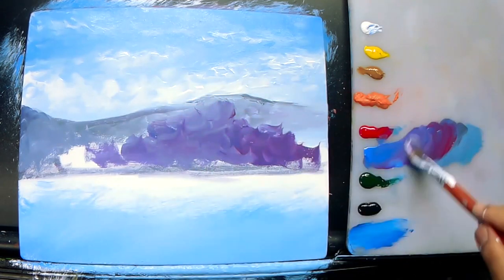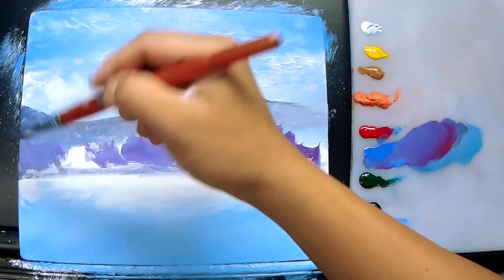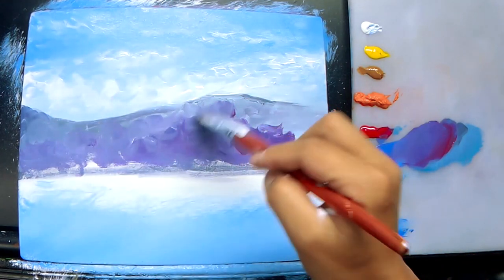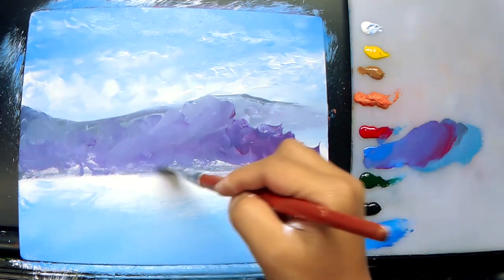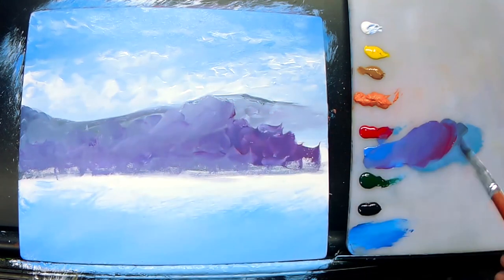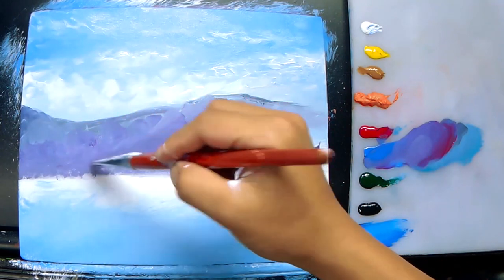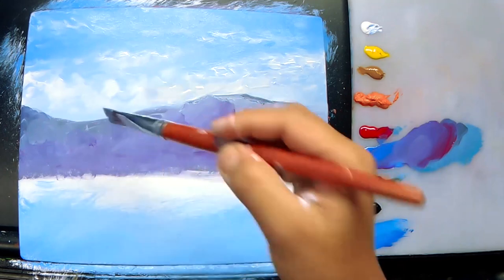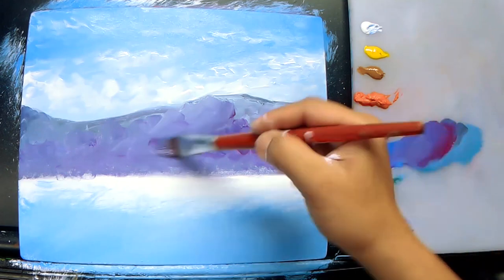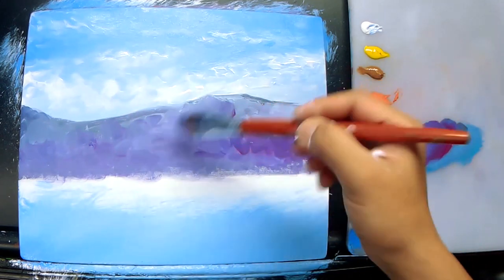Just there. Just paint directly this color. This is our base color, this mountain. There you go. There you are there. That's good looking now. This is the base color of this mountain. So we're going to detail this later.